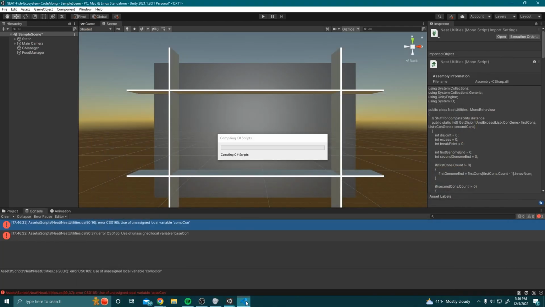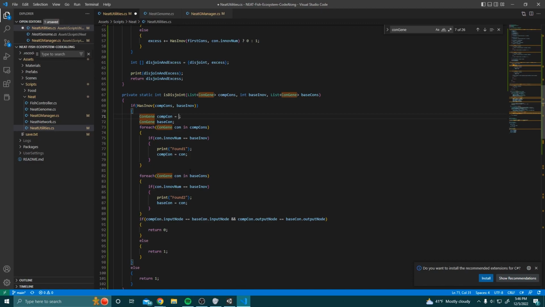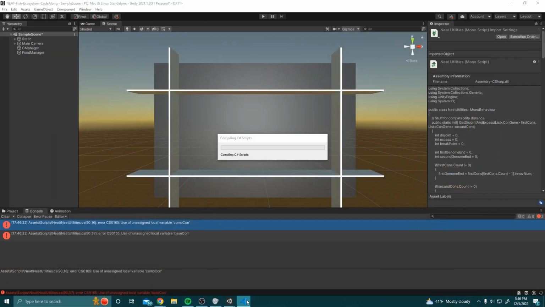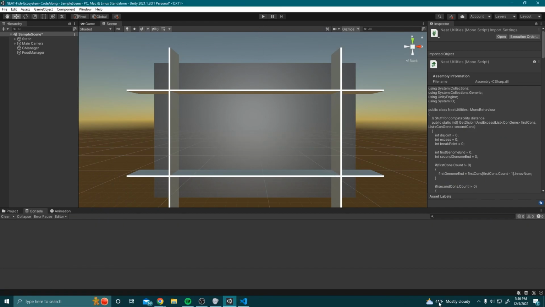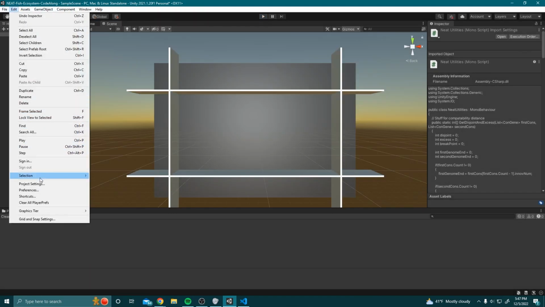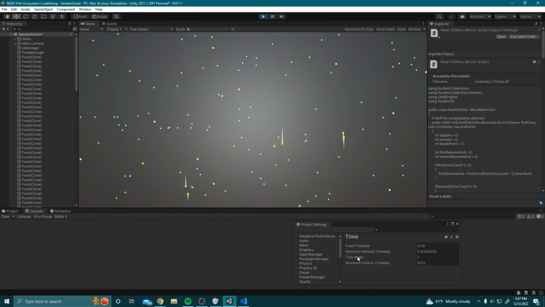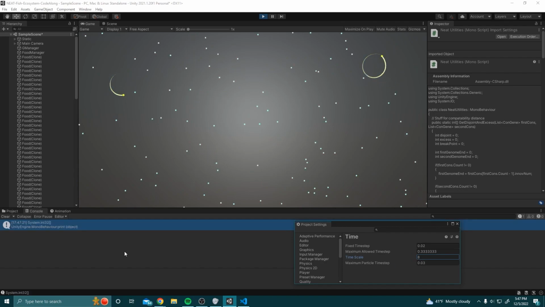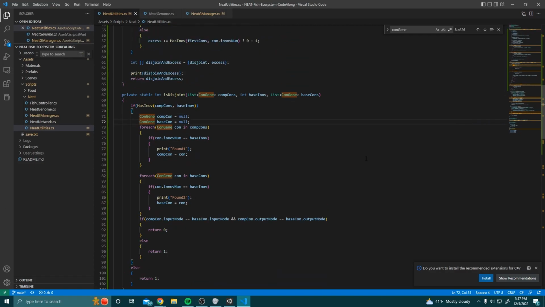Can't even run it because of the errors. Equals null. Tools, no. So I have it set to something to start off with. Yeah, so then when it runs, it'll find it. This guy is not getting edit project settings or project settings. There we go. At least we know it's working, right? So all those errors down there were fixed.